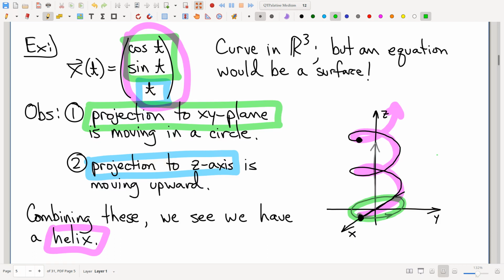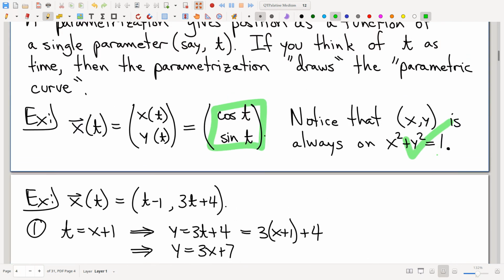How do you know the direction of the spiral? Oh, that's a good question. If we come back to here, you can just plug in a few points. Plug in T equals 0, you know exactly where you are on this curve. Plug in a slightly larger value of T, just start plotting points, and you'll notice that this is counterclockwise. We'll have some other methods that we'll talk about later on that address that same question.